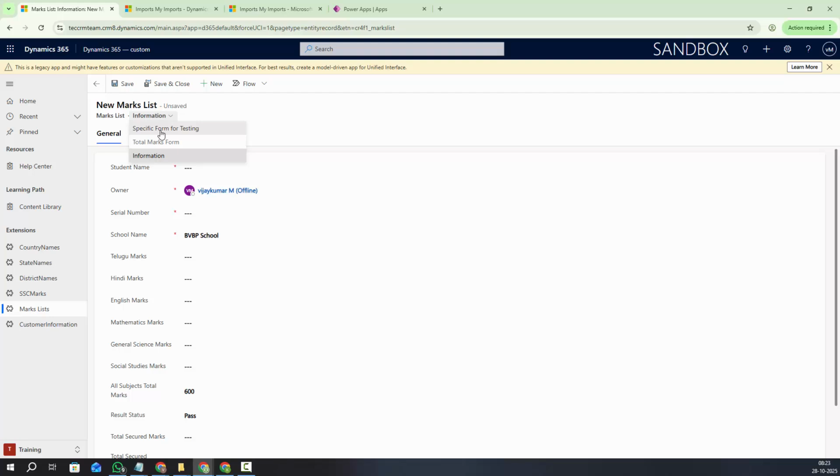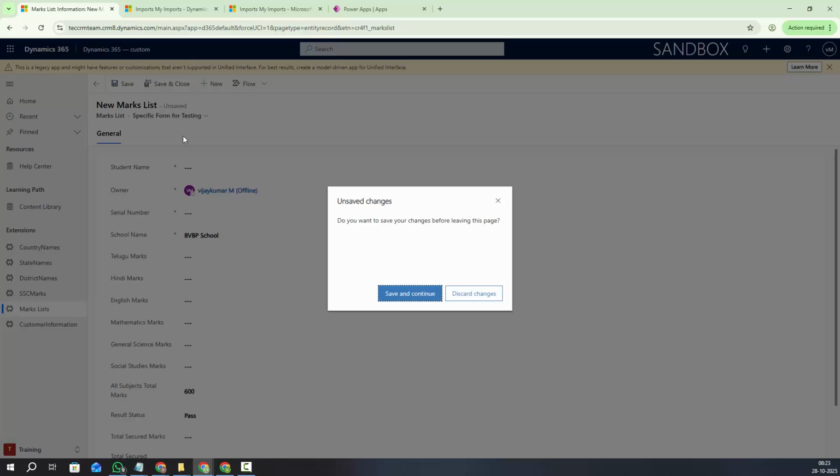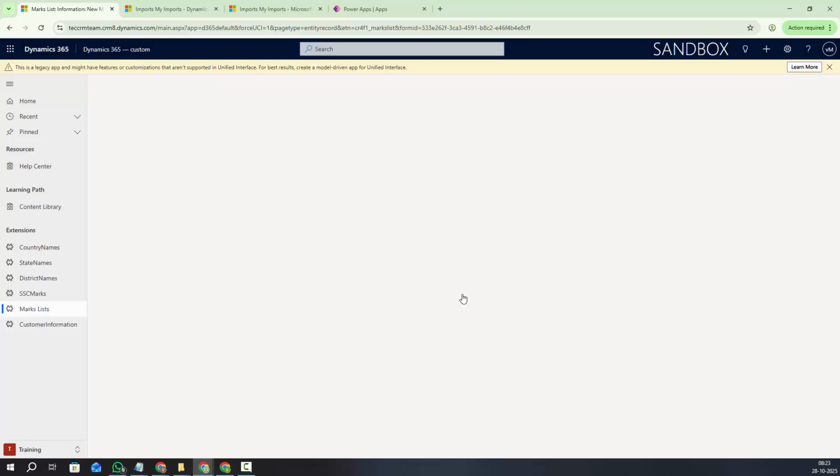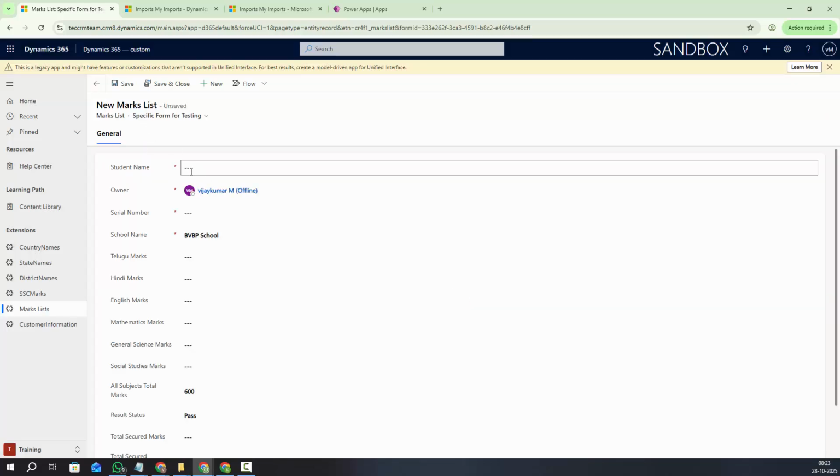Total marks form, specific form, and information. Information means all forms. So now if you select this one, this is a specific form for testing, not total marks. This is another form that I have created earlier. So now I have changed the form.